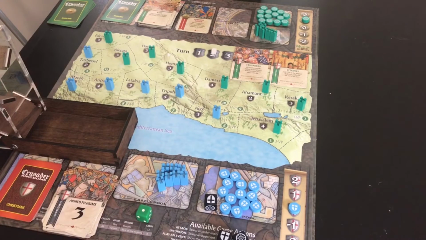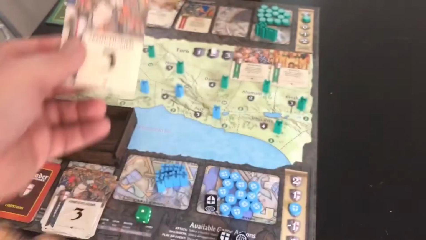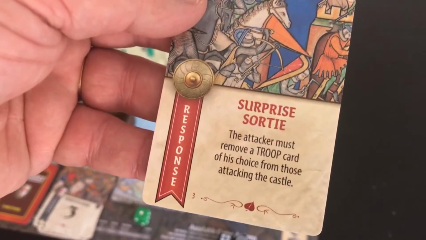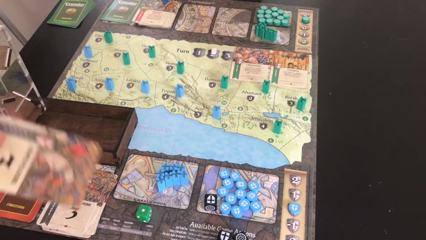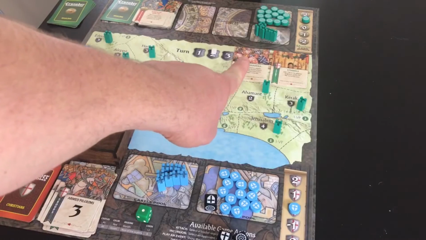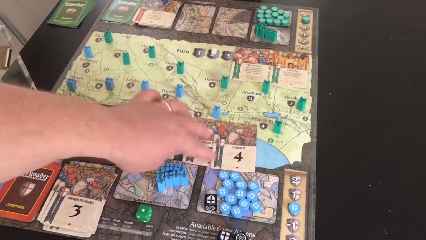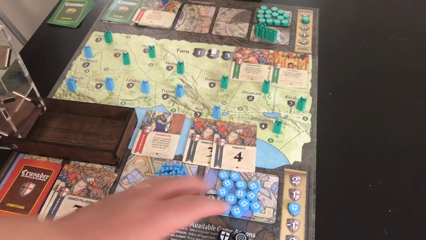So knowing that they have that Surprise Sortie and they're going to force me to remove one of my guys, I know that I've got to go ahead and do an all-out attack. So I'm going to attack with 10 troops. Remember, they're going to use that Surprise Sortie, which says the attacker must remove a troop card of their choice. So I lose a 3. That goes in the discard. I lose one of my armed pilgrims, so all of a sudden I went from 10 troops down to just 7. I also get 1 extra die for a Crusaders, and I'm going to throw Champion in there, which allows me to change a result from a Muslim shield to a Christian shield. So that gives me basically a bonus hit.